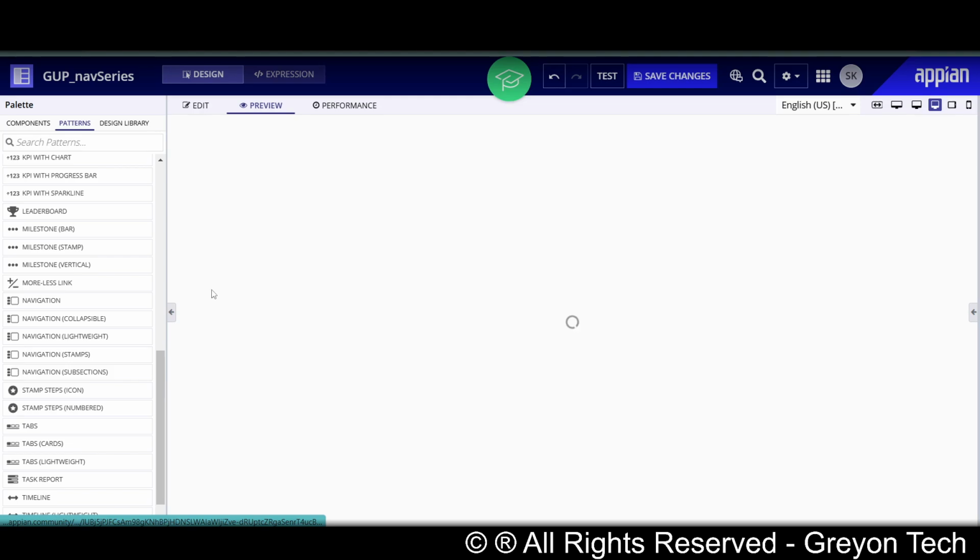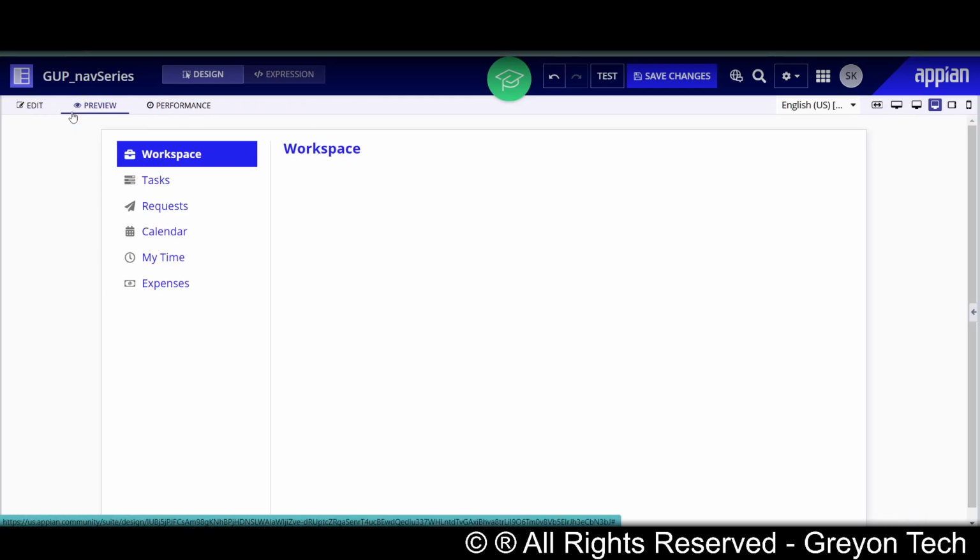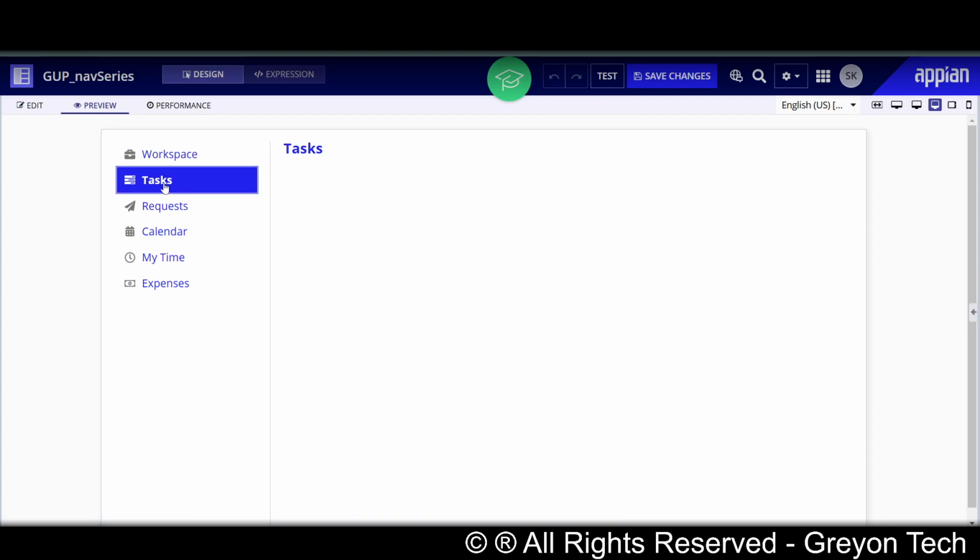So this pattern is utilized mostly for home pages where you are having a tabular division of tabs which are stacked in the screen in such a way that they look like a set of options where you can select a particular tab and go into that child interface. So if you click on workspace, the workspace will be open. You click on tasks, the task page will be open. You click on request accordingly. So you can use this pattern to do your own code if there is a scenario where you have to design a specific screen like this.